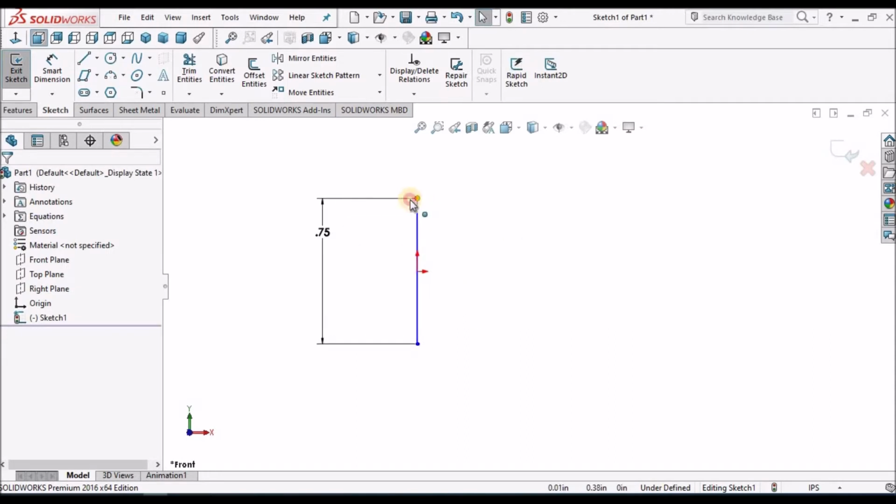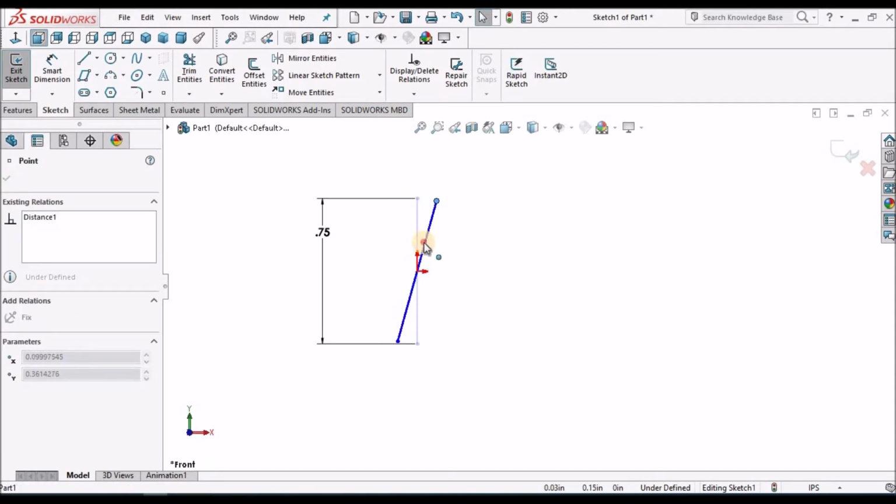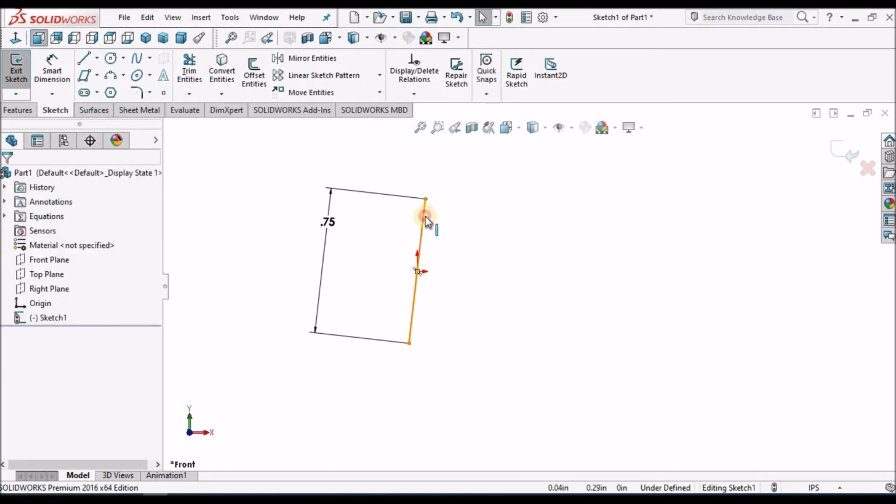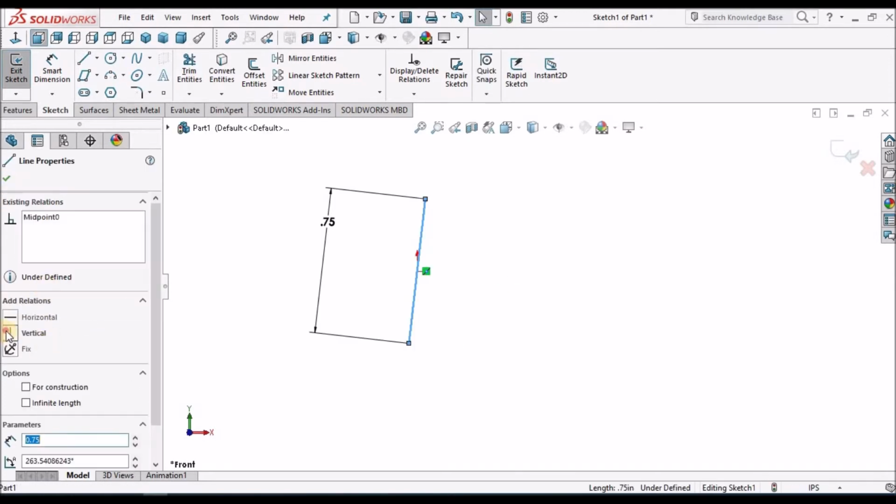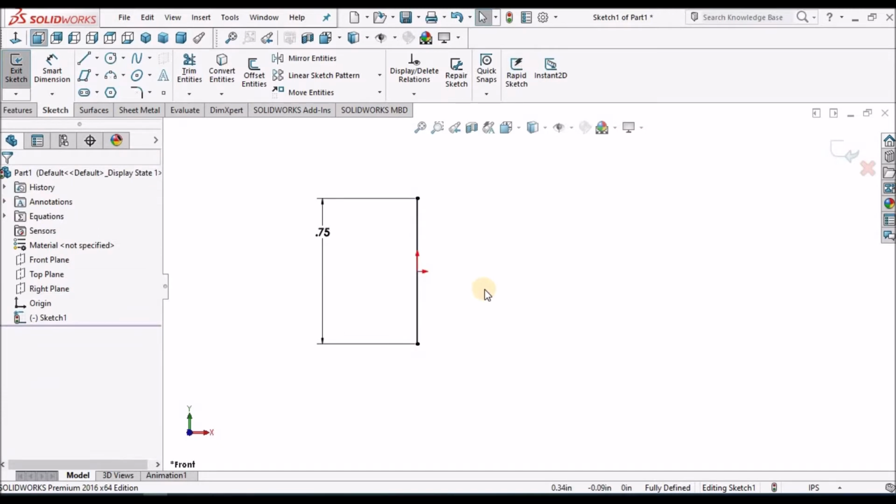Okay. So this is not vertical, so select this and make it vertical. So this is fully constrained now.